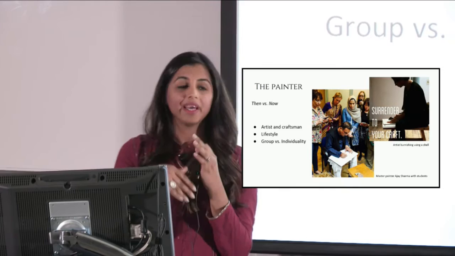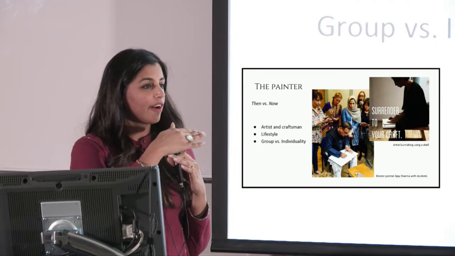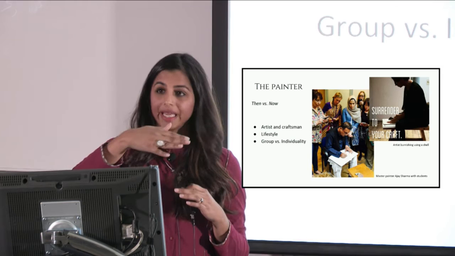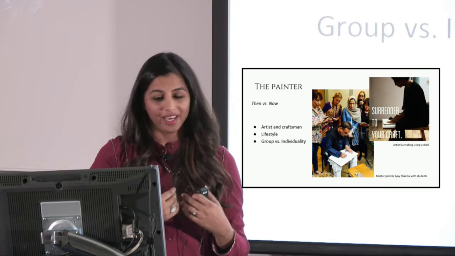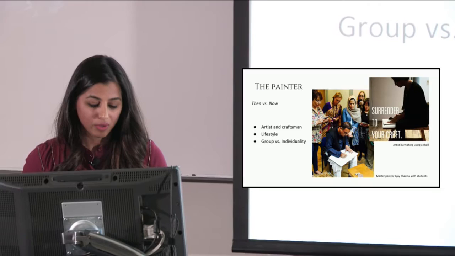Maybe after that, they would do the leaves and then do the figures. So eventually, it started off with a junior painter, went to a senior painter, craftsman, and then ended up at a master painter level when you had your own workshop. Thankfully, I don't have to do that. So that's one strong contrast between who the miniature painters were at that time and who I am today. But also that speaks to some of the system of this lifestyle of devoting yourself to a craft that we lost, especially when the British came over. So we lost that.